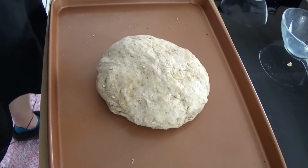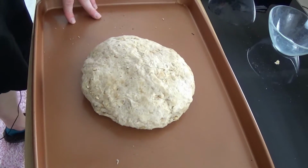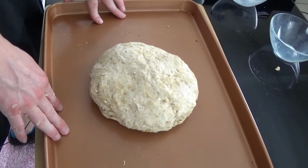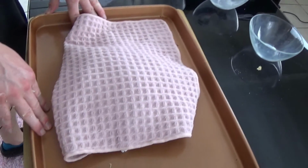That's a nice looking hunk of bread. Yes, and now I'm going to let it second proof for another hour, uncovered but on the pan. Yeah, just let it relax. Cover it with my magic cloth. There you go.